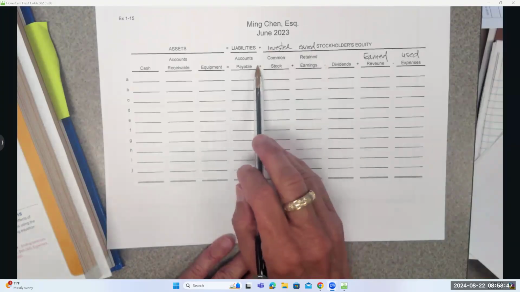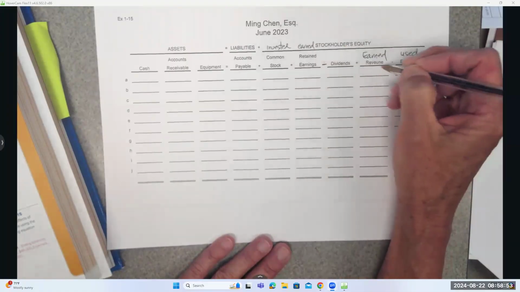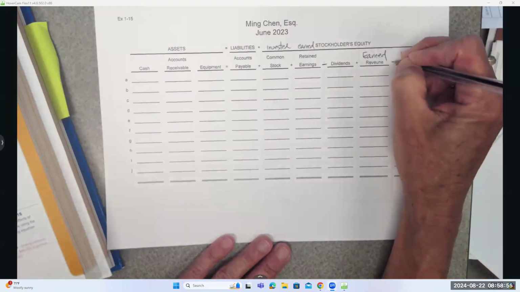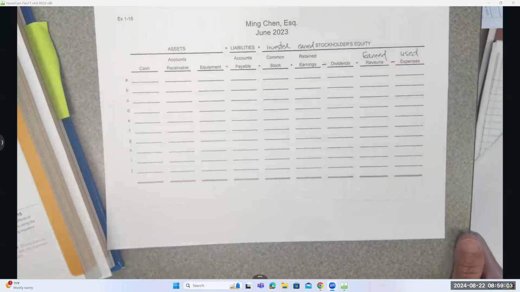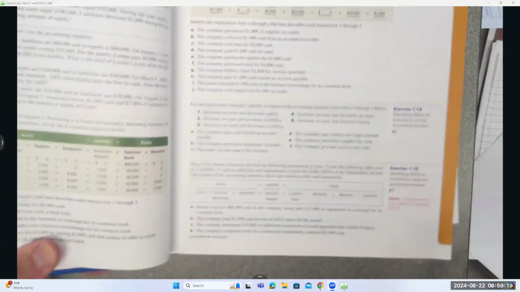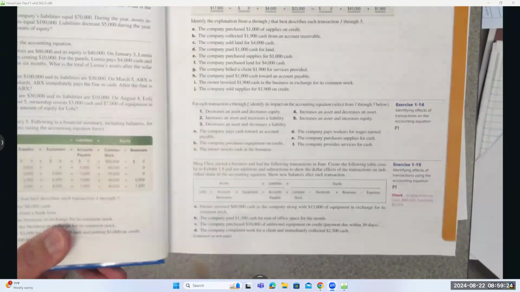So our equity is plus the common stock, plus retained earnings, minus dividends. And then plus revenue, as revenue goes up, equity goes up, and minus expenses, as expenses go up, equity goes down. And so to always stay in balance, we just follow the money around and read the transactions, what accounts are affected by how much, increase, decrease, and document it, making sure the accounting equation stays in balance. And it will tell us the transaction, and we just have to update the accounts that are affected.